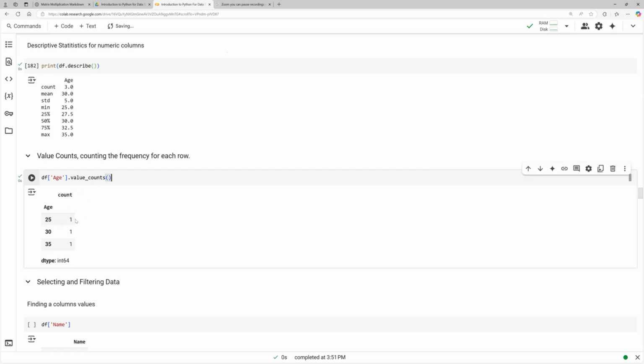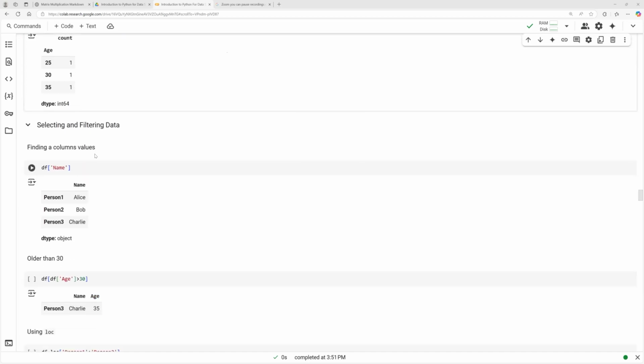And again, this would show you the behavior of your data set, if it's evenly distributed, or if there are more values in one. Like if you had a data set that had 25, 30, you'd run value counts, and then it had 1, 1, and then you see the 35, there's 100. You could see that that particular data set is biased towards the age of people at 100, right? So if I had 1, 1, 100 instead, you can see that this would dominate the data set. Now that could be a problem, or it could be something you want, or you might want to just drop these values, right? We'll see how we can do that later.